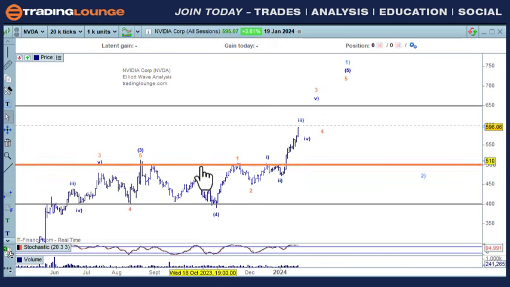So this is our benchmark blueprint for the markets, and as I mentioned last week, we've got a good few months to get to this top over here. So pretty much you can buy most things and hold them for 2 months. It's just picking and choosing what we're doing. But the main point is that this is obviously a very nice third wave, and I could extend it much higher as well, with this as 1 and 2 here and a 3, 4, 5.